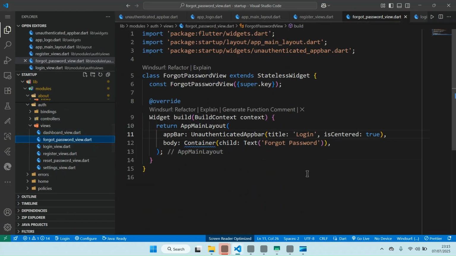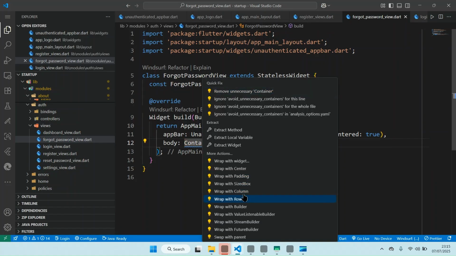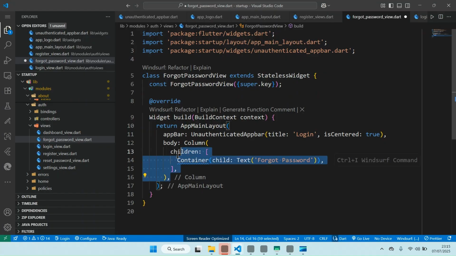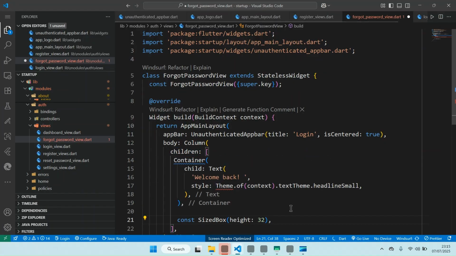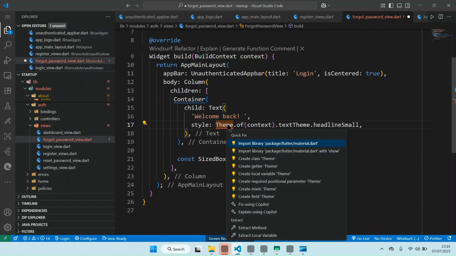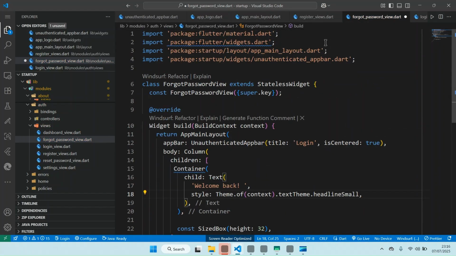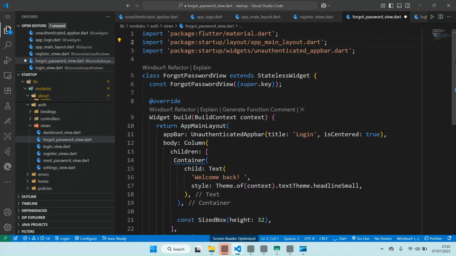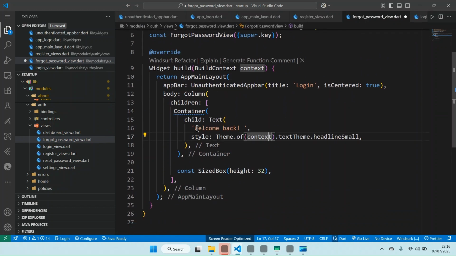So forgot password, we can also use a column here, and this one, it looks like we need to use material UI instead of that. Okay, I can do forgot password.